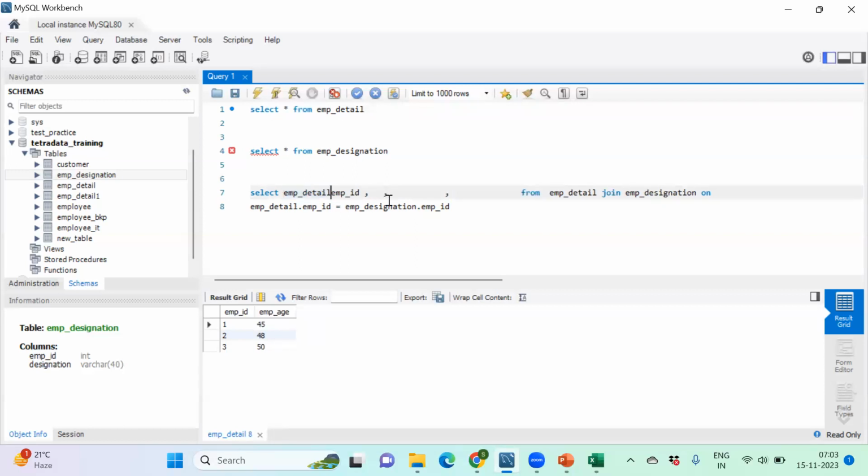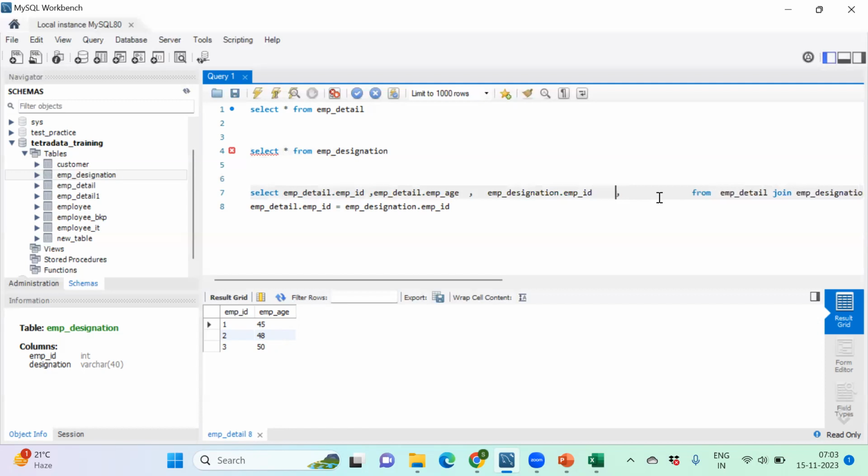So let me put it this way: employee detail dot emp age. Emp designation dot emp ID. It's the first column of this table.